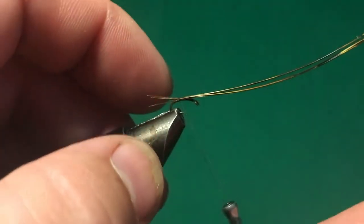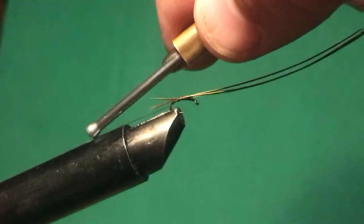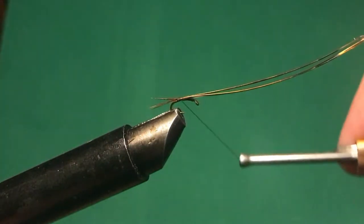This fly is a wet fly. That means it's meant to go underwater or ride just below the surface.